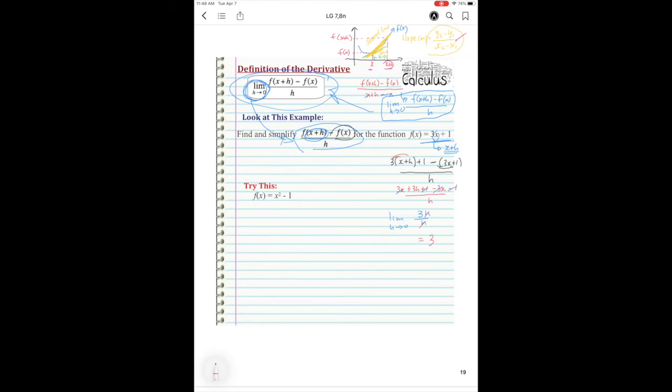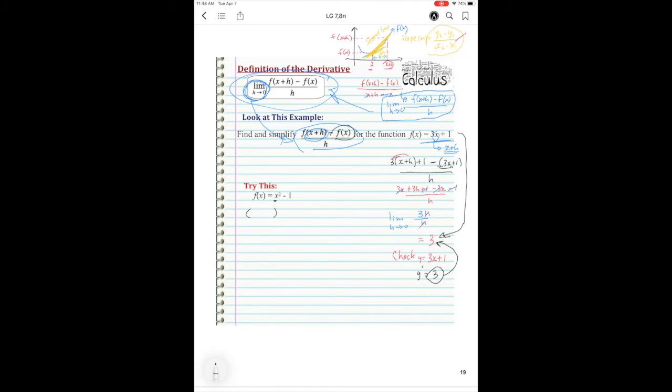All right. Now let's just check. Let's go back in time. Let's go back to the beginning. And remember that if you had 3x plus 1, and let's just make it y equals, to make it simple, and I said take the derivative, you would say y prime equals 3. So they equal. Okay, so this is just this whole process to get to the definition. Okay, let's try another example.